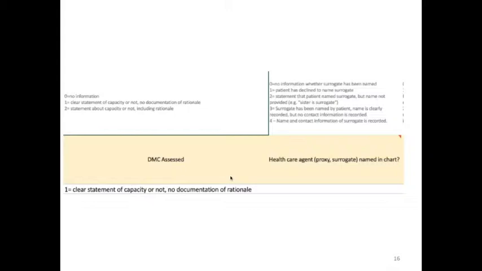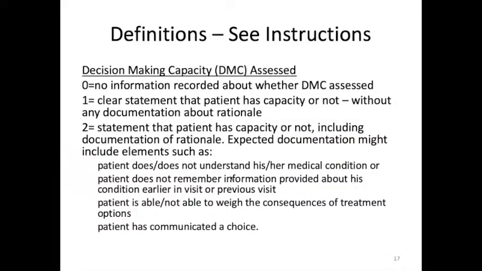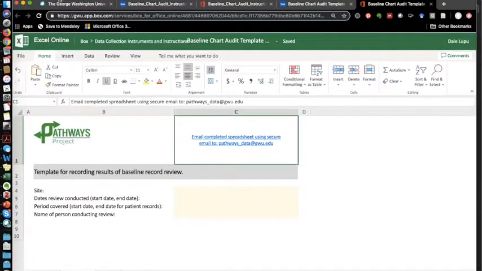And that has both instructions, little definitions of what we're looking for, and little drop-down menus where you can just click, and almost all of them are clickable, so you just click the right choice. And then the instruction sheet and the Excel spreadsheet have definitions of what we're looking for for each of the data elements. All right, so now let's actually do this.